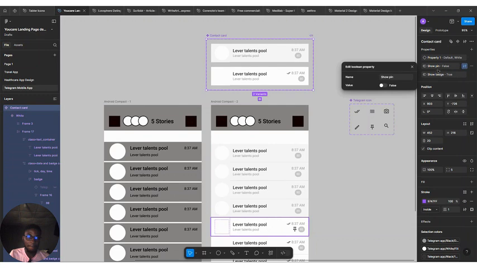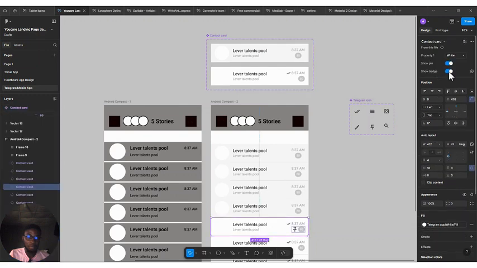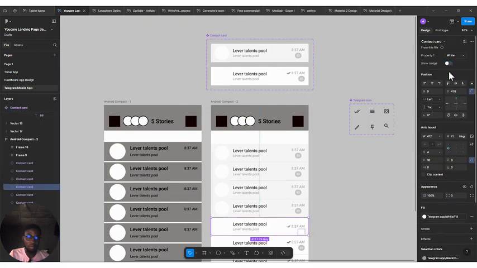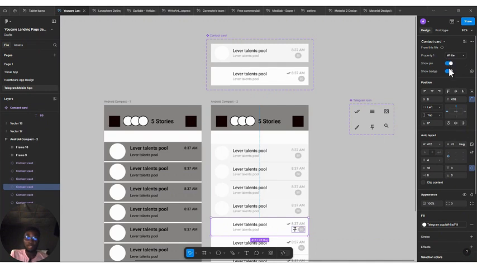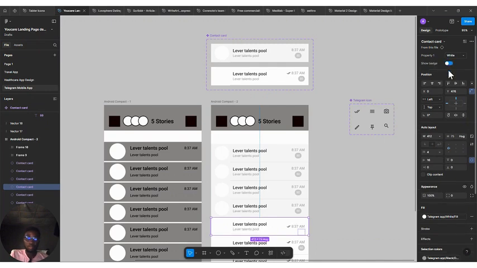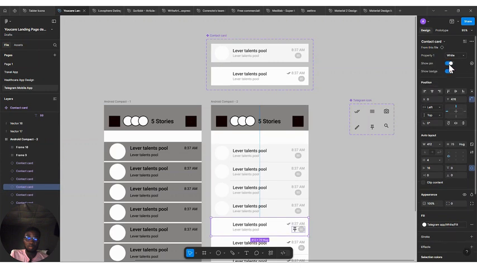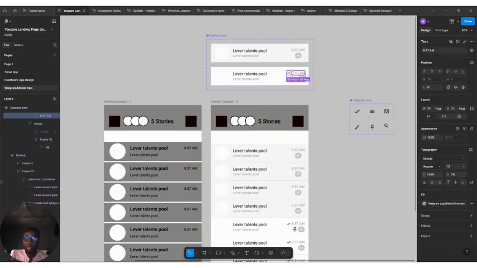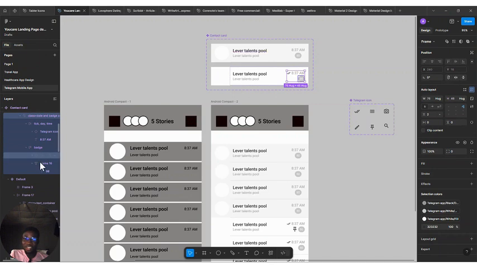So, why? Something is not right. Show pin. I think I named it wrongly.